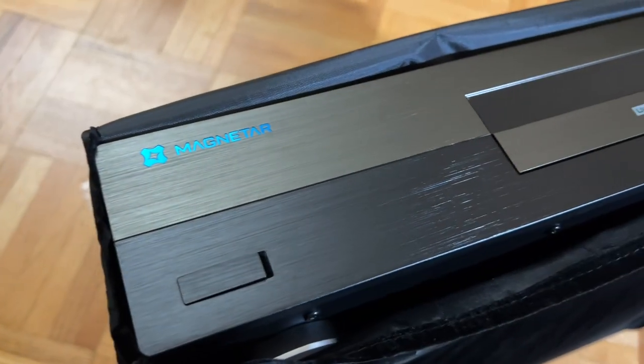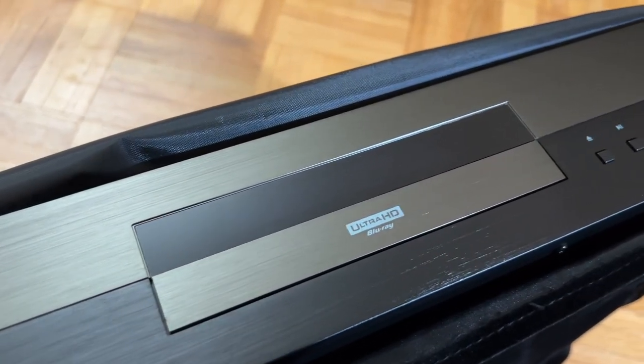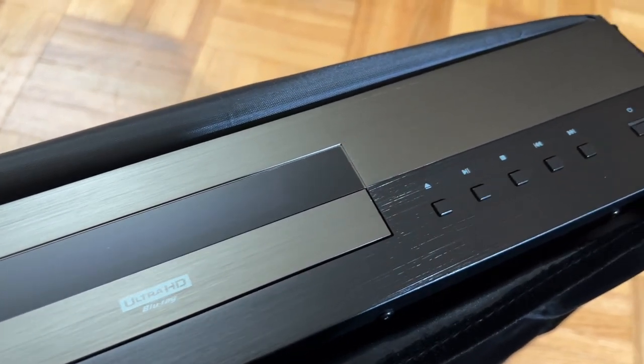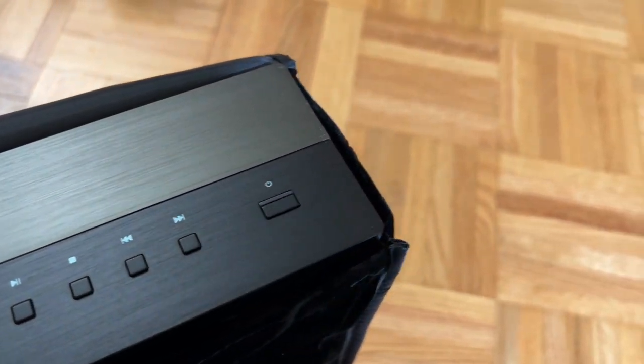The front fascia, as you can see, has been meticulously built with a high quality finish in two-tone colors. It looks very modern, very pretty, but at the same time also serious and professional. The buttons are there, but I'm pretty sure nobody will ever actually use them — I know I won't.